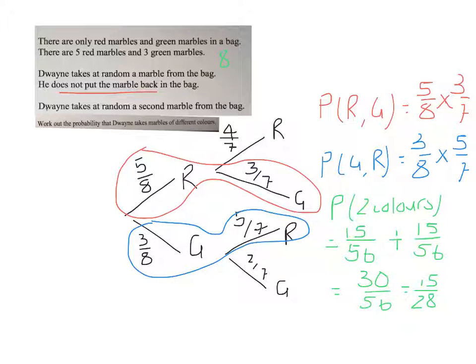Okay, so that's how you work out the probability of 2 events. What we call in statistics this is without replacement. That's a very important thing, that he does not put it back. So you need to make sure that when you read these questions, you read them very carefully as to whether something happens or it doesn't, whether something is put back or whether something is not put back.